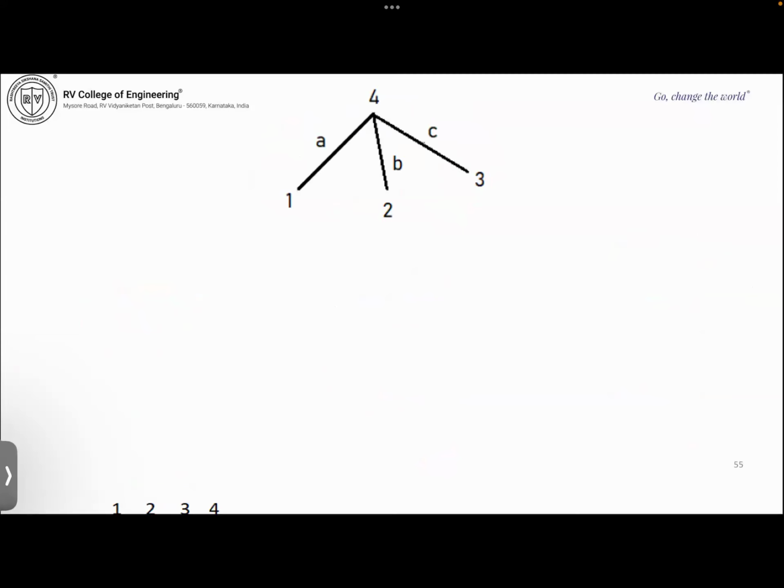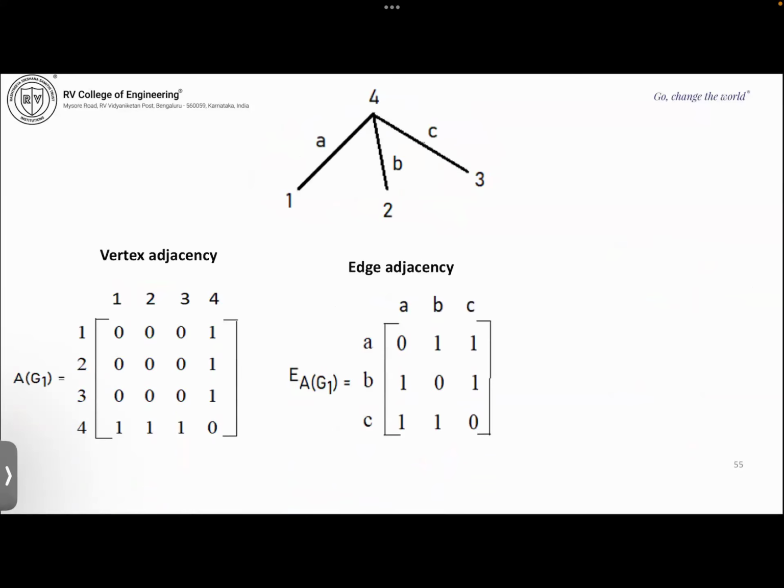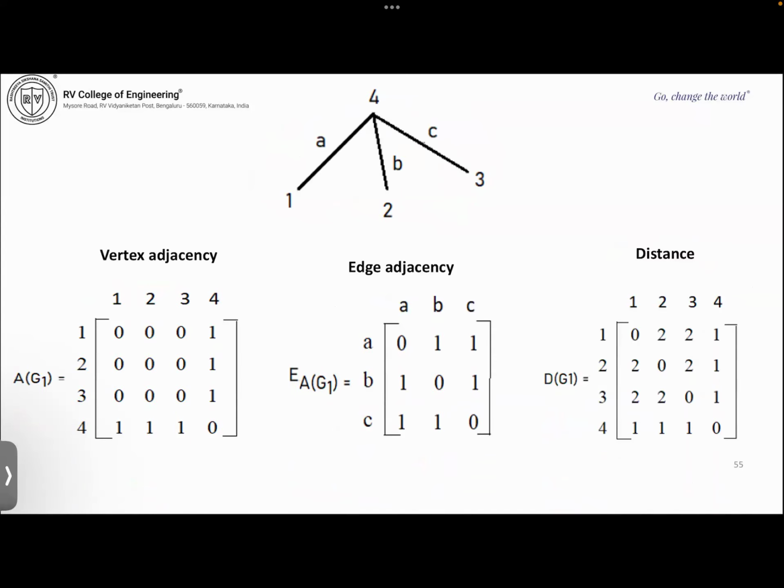You can practice. Next, this is another graph compared with all the vertex adjacency matrix, edge adjacency, distance adjacency. All of you work out, and if there is any mistake, please comment on this video. Okay, so first for the vertex adjacency matrix you should identify the number of atoms, vertices. For edge adjacency you should identify how many edges, 1, 2, 3. So there are only 3 edges, therefore we get 3 cross 3 matrix.